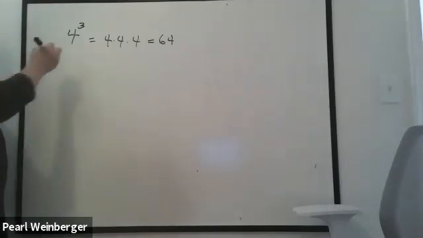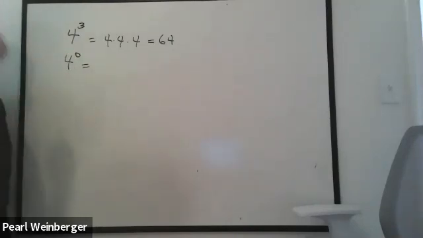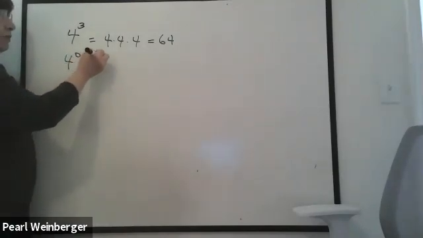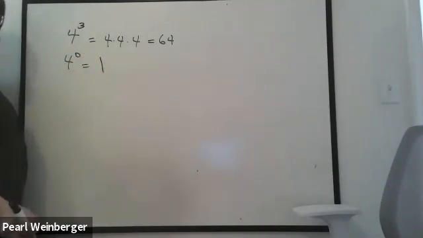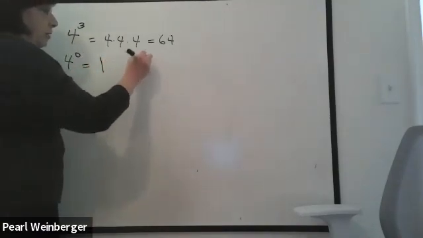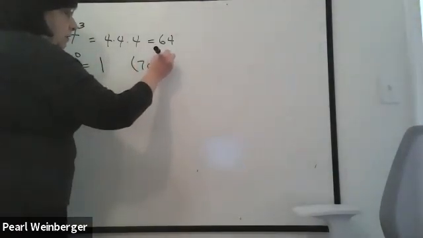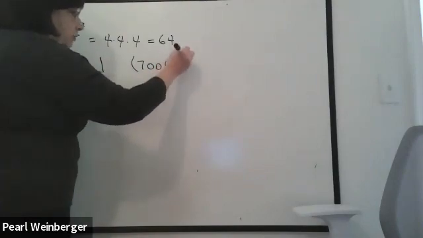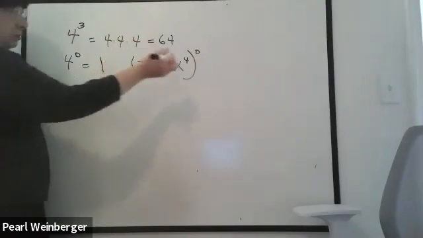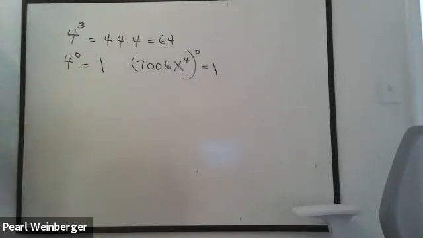Then we talked about here, what happens if we have a 0 exponent? And we said no matter what, when we have a 0 exponent, our answer is going to be 1. 4 to the 0 is 1, 7,000 to the 0 is 1, 6 x fourth, all to the 0 power. Doesn't matter what it is, this is going to give us 1. Anything to the 0 power is equal to 1.